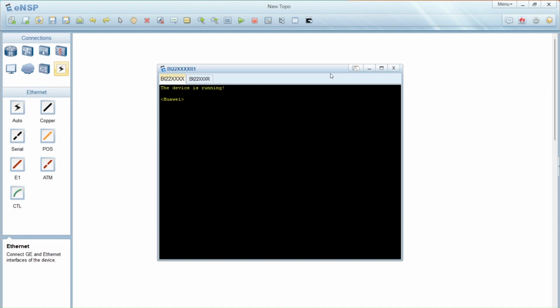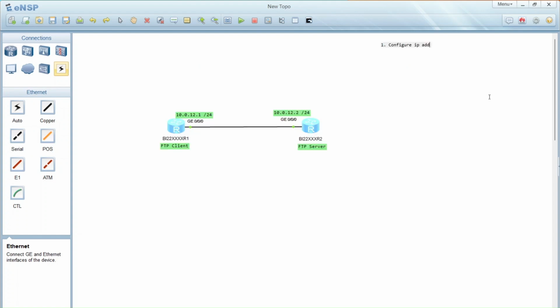Step 1 here, you need to configure the IP address. This one, no need to build the routing because you are in the same network.